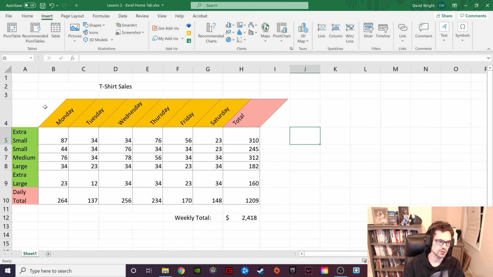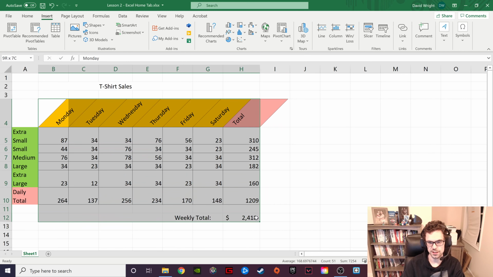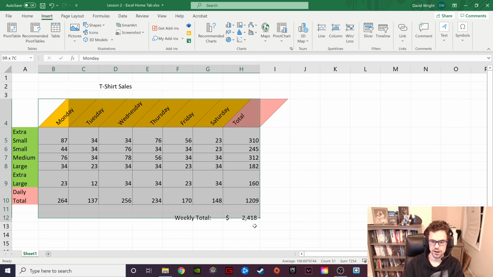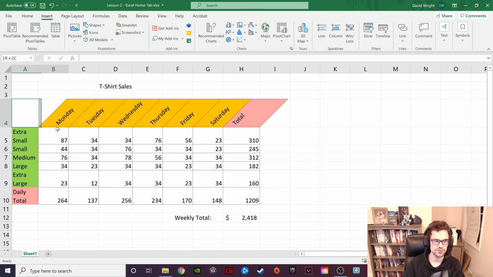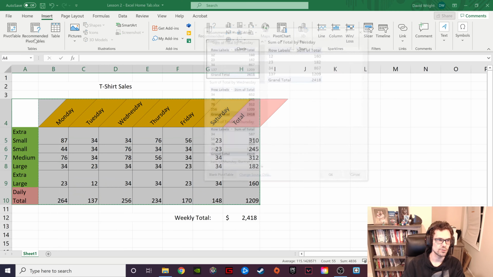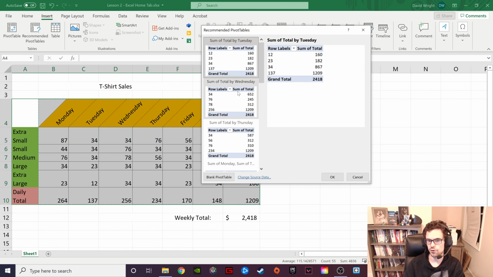What a pivot table does is basically summarize data very nicely and create sort of a package that's easier to understand for people. Maybe this is hundreds of lines long and it's just a little bit difficult to understand. Quickly summarizing something and making it nicer for someone to view is pretty much the idea behind the pivot table. So I'm going to highlight all this and click on recommended pivot tables. It's going to give me a few options here.